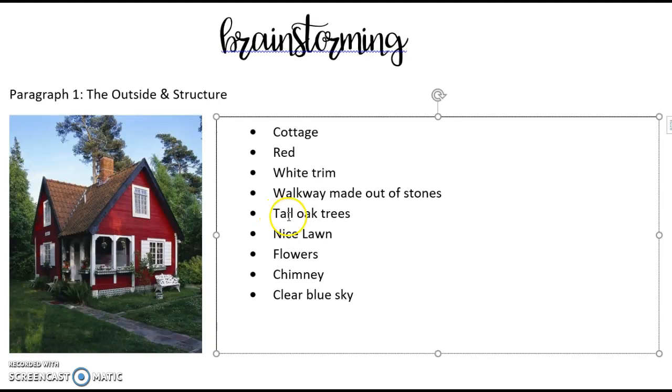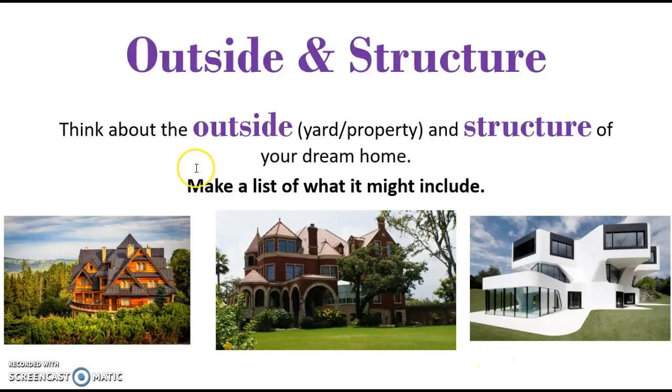I also made sure that I really wanted my tall oak trees in the background. I talked about this walkway made out of stones, which is a little different than the walkway in the picture. So even though I have a picture for inspiration, my list can include anything I want because it's my dream home, and you can do the same thing for yours.